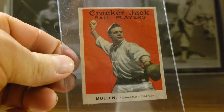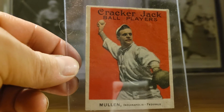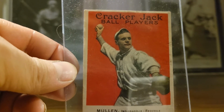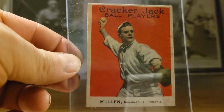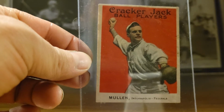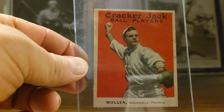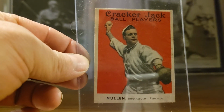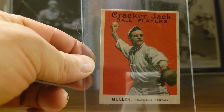So a couple things about the Federal League you may or may not know. You know it was a two-year window before they folded because of financial problems. There was a lawsuit between the MLB, AL and NL teams and the Federal League about the reserve clause, player rights and so forth, and it went to court. Kennesaw Mountain Landis, years before he became the commissioner, was a sitting judge, and he kind of sat on it for a while. While he sat on it, the Federal League kind of bled more money, wasted more money away, and that led to it being folded.